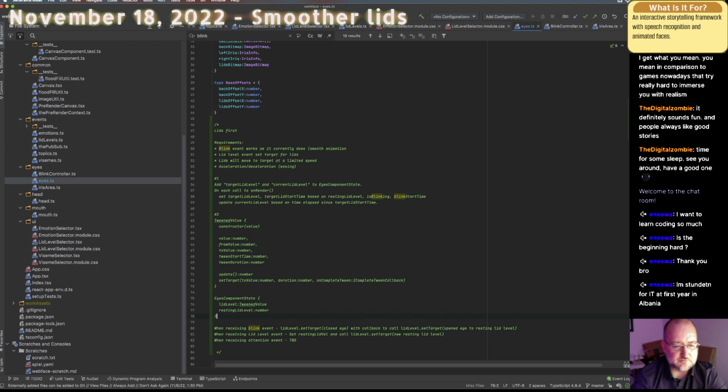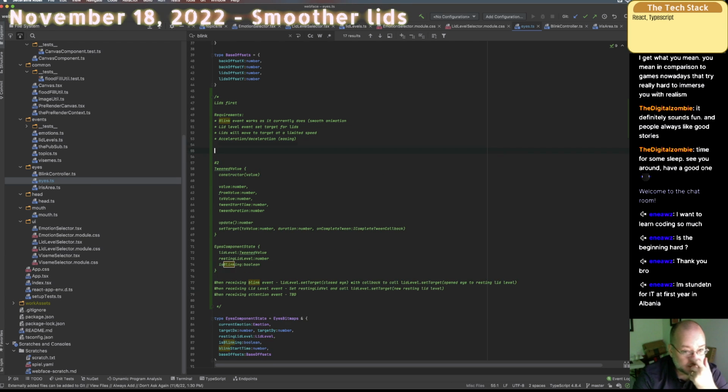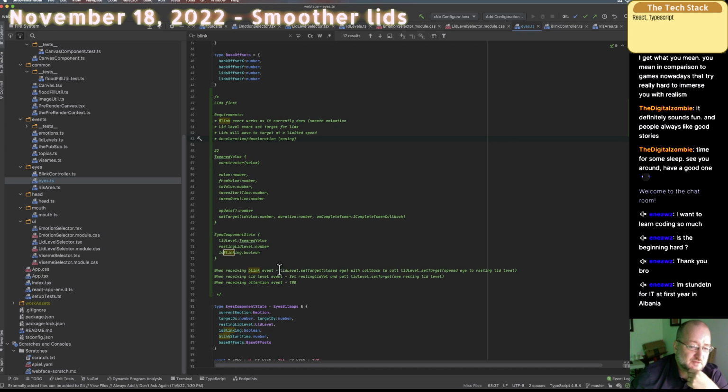And I also want is blinking in here because that applies to the logic as well. Okay, that's pretty good. I'm pretty sure that's what I want to do. I'm pretty sure this here is garbage, so I'm going to delete it. This stuff should work with the irises as well.